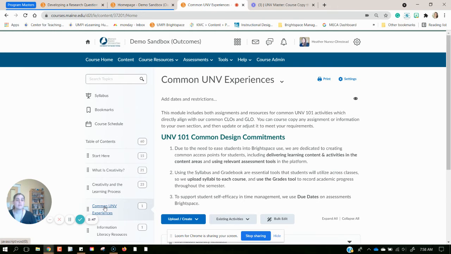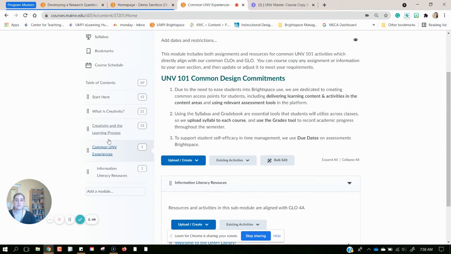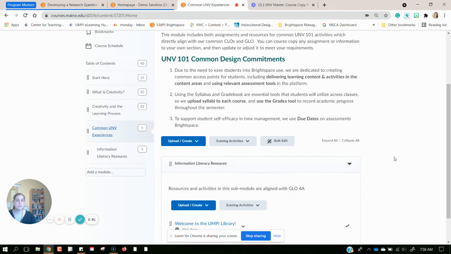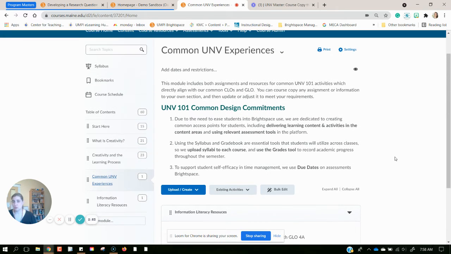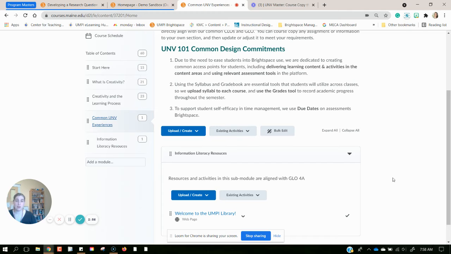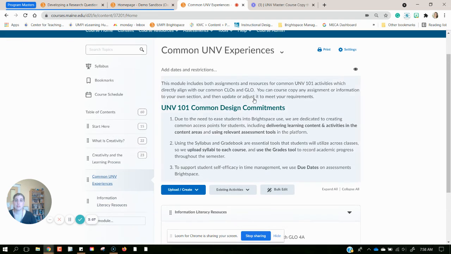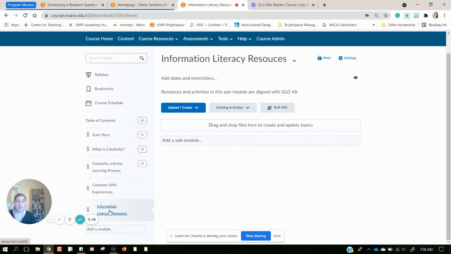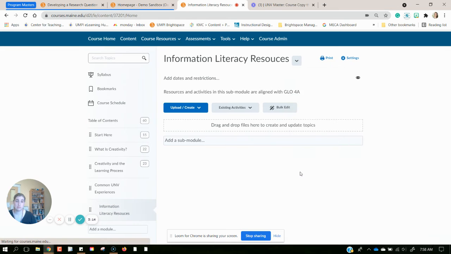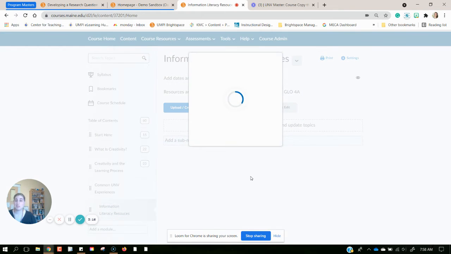You can see that when I pull over those items, it actually pulls over the module level too, which maybe I don't want to use that module because I don't want all that stuff. All I have to do is take that resource and plop it into where I want it to be. And then since that module doesn't have anything in it, I can go ahead and just delete it out. And that's just a little bit of housekeeping that we do after we copy stuff over.